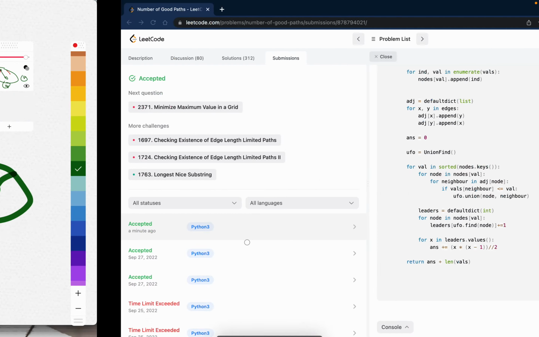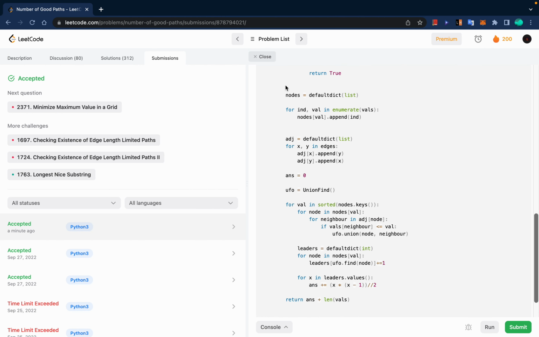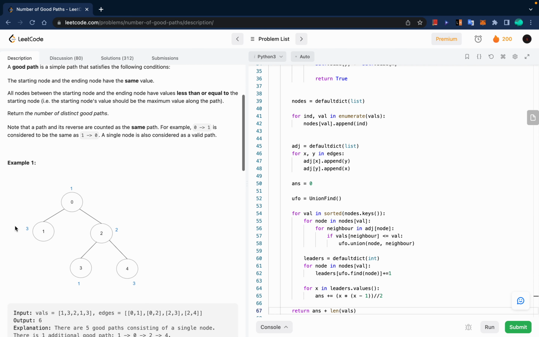So that's what I have done here. I have this union find data structure, and then I took a dictionary where for each value I've created a map whose keys are the values and whose values are all the nodes that have that particular value.